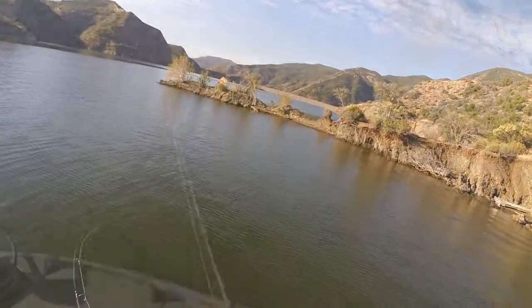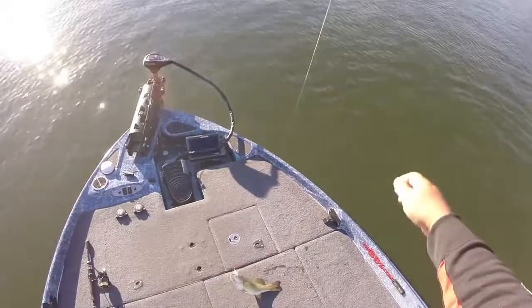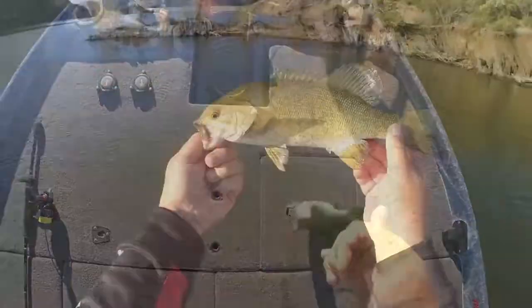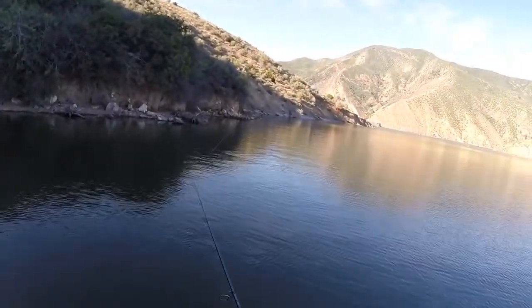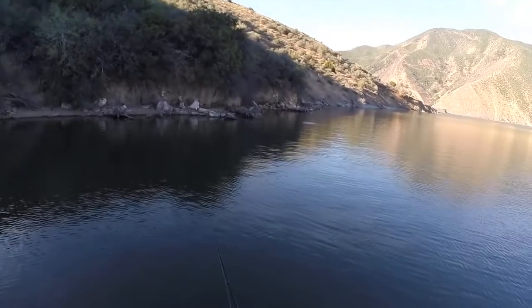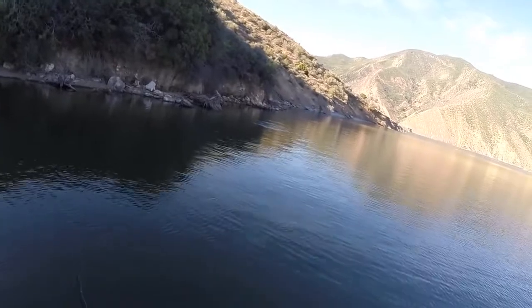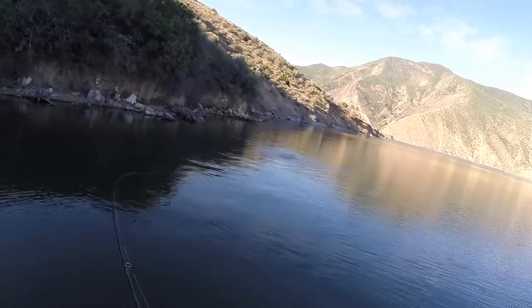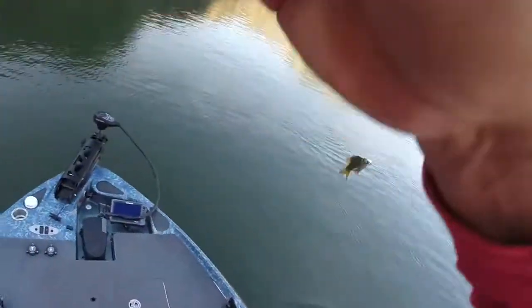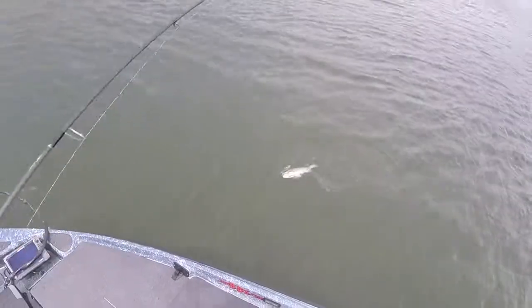That one smoked it. Oh, nice smallmouth. Ooh, that thing came up and just took it right off the surface. Oh, nice smallie. That's a good smallie right there. Striper.